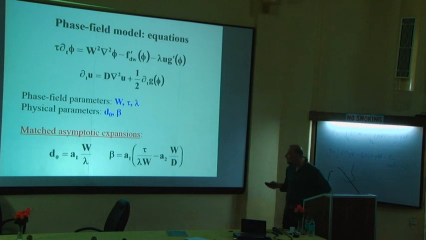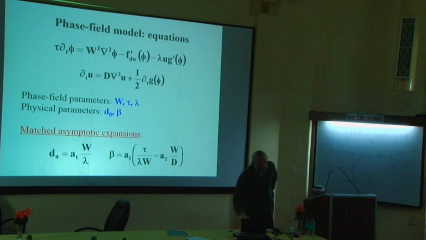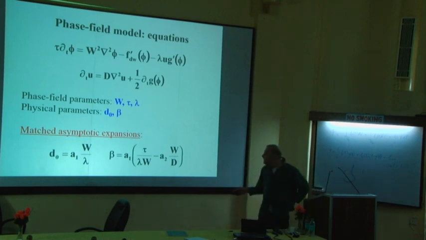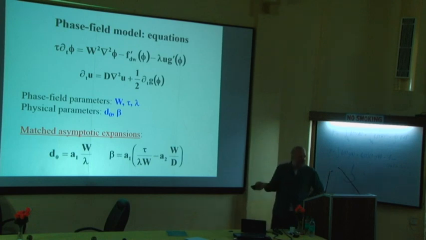Okay? Now, first, A1 and A2 are just numerical constants of order 1. It's like this integral I in the surface tension. Those will depend on the exact choice of the double well potential. And if you choose to work with M or with C, so with a phase field that goes between -1 and 1, or between 0 and 1. So these numbers depend on the details of the model, but they are always just numbers of order 1.